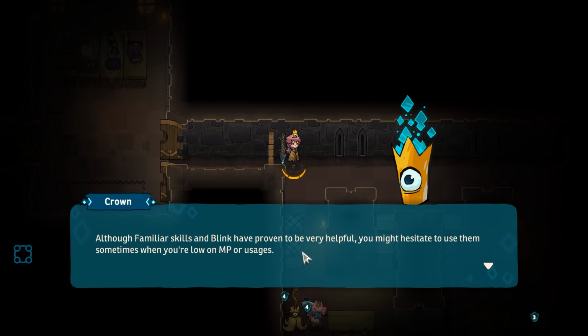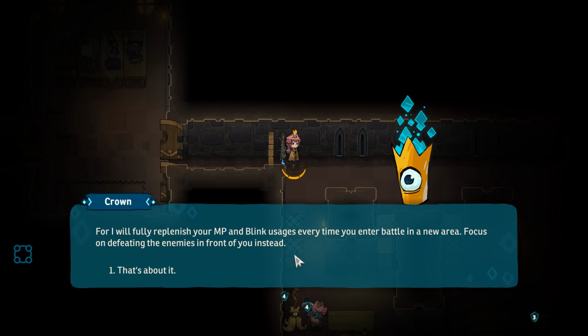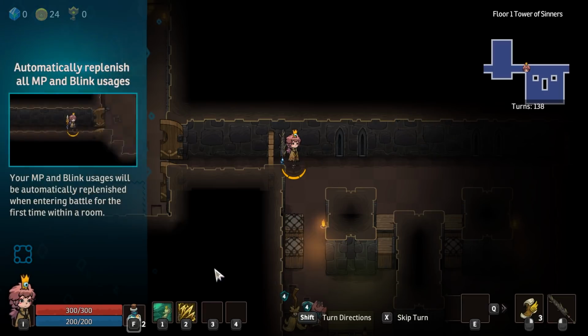Although familiar skills and Blink have proven very helpful, you might hesitate to use them sometimes when you're low on MP or usages. It is perhaps human nature to worry without reason, but fear not in my presence, for I will fully replenish your MP and Blink usages every time you enter battle in a new area. Focus on defeating the enemies in front of you instead. That's about it.